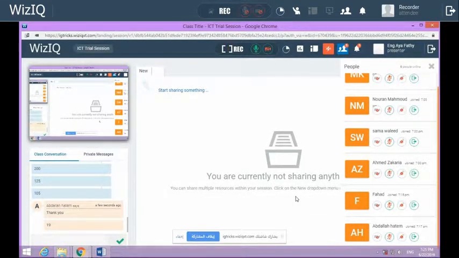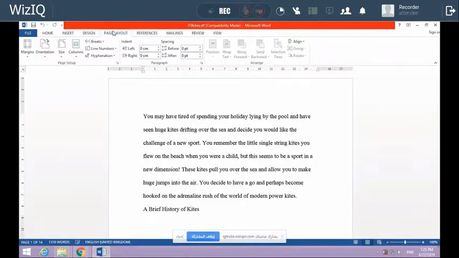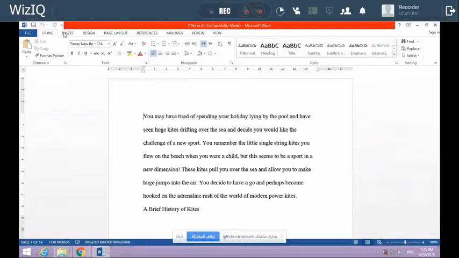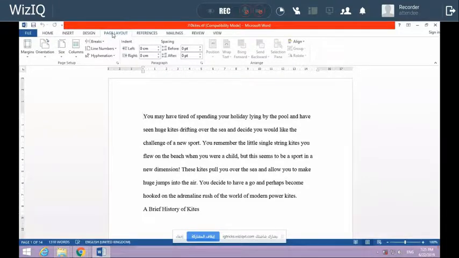Now I will start, as I told you, to explain a topic in our syllabus, which is Word. Okay, in Word, you should know some topics in that syllabus. We will talk about specific tabs. In Microsoft Office Word, we can find many tabs like Home, Insert, Design, Page Layout, Mailing, Review and View. Preferences, we will not talk about it in our syllabus.